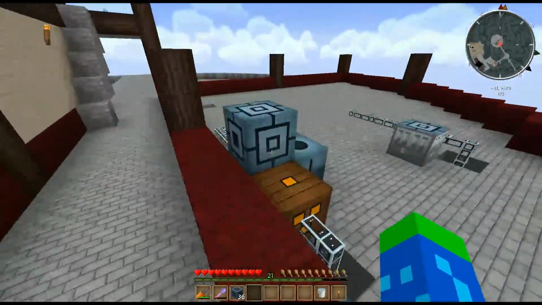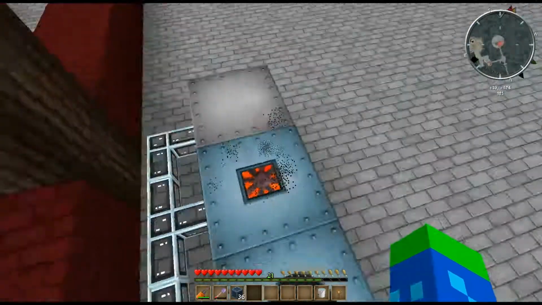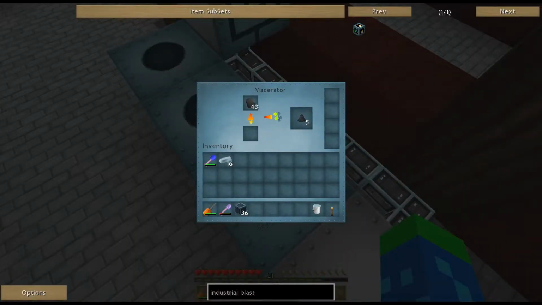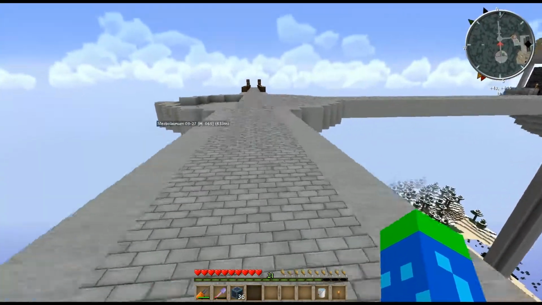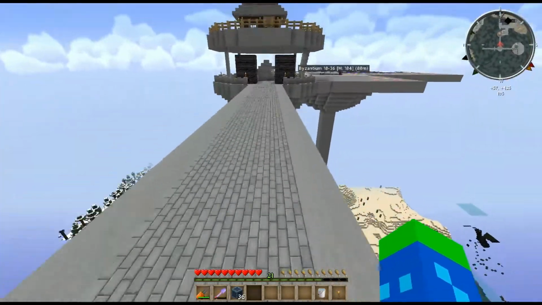Real quick here, hopefully. Now, into the compressor go the mixed metal ingots. I'm going to go ahead and take what refined iron I've got so far. The coal dust is going to take quite a good while, and I'm probably going to have to go off camera while I wait for the coal dust to actually macerate.